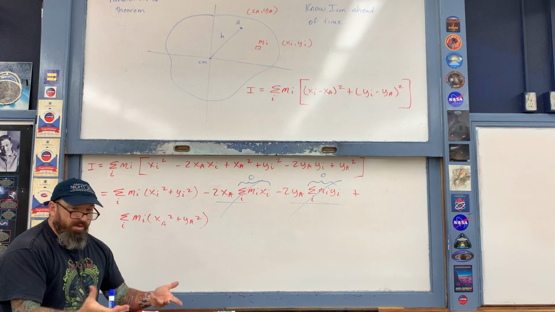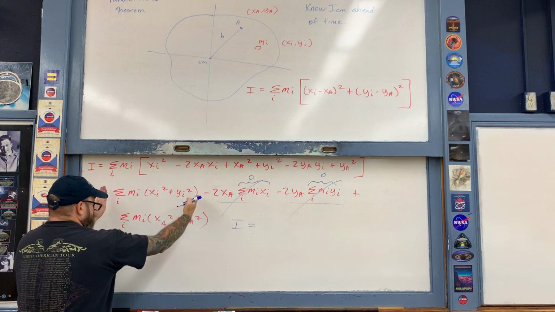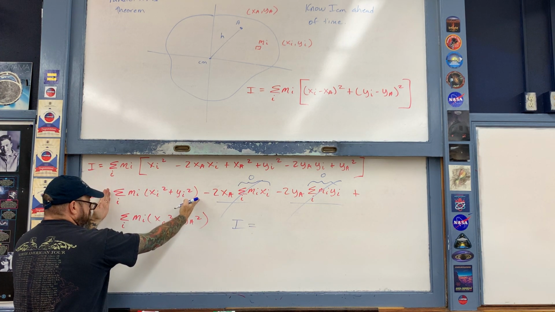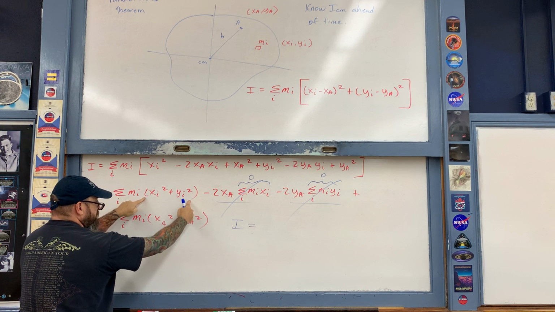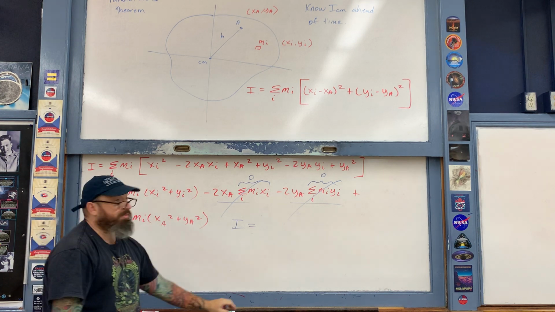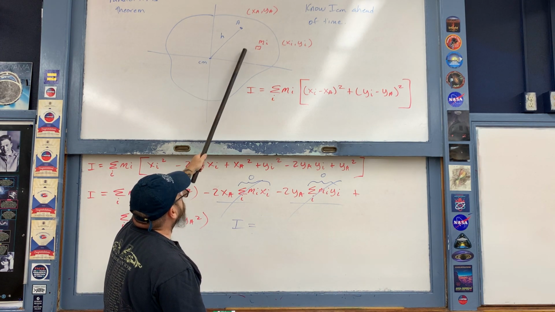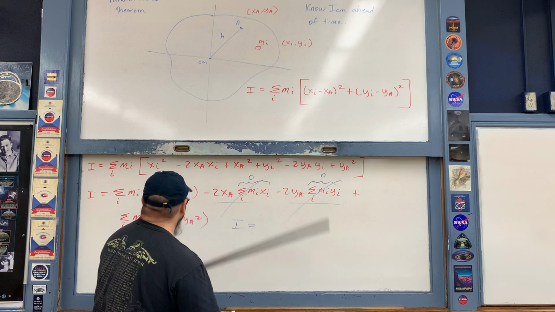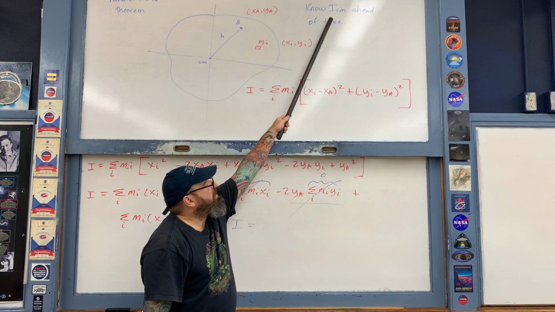Okay, and then what are we left with? Well, we're left with the following. First of all, take a look at this quantity right here. Notice that this quantity right here is describing an mr squared. This right here is an r squared, but it's specifically on the diagram above, this distance right here squared. In other words, this quantity here we already know. It's I_CM.